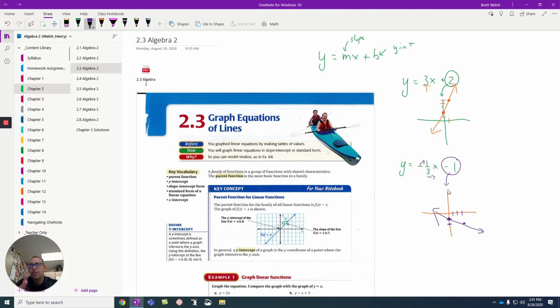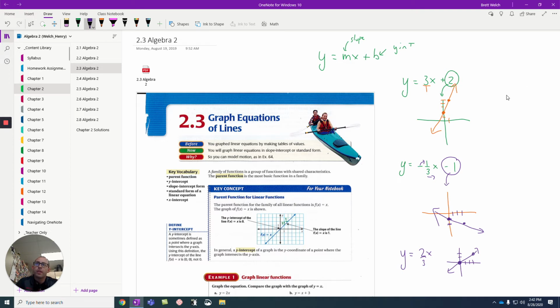There are two special cases that have unique equations. There are times that you might end up with something like y equals 2x or 2/3 x. Notice there's no b value here. There's nothing special about it except that it crosses right at 0, 0. I'd go up 2 over 3, put my new dot, and there's my line. So if you don't have a plus b or a minus something at the end of the equation, that just means you're going to cross right through the origin.